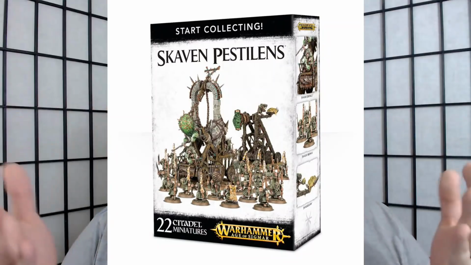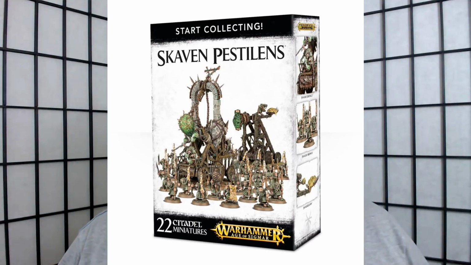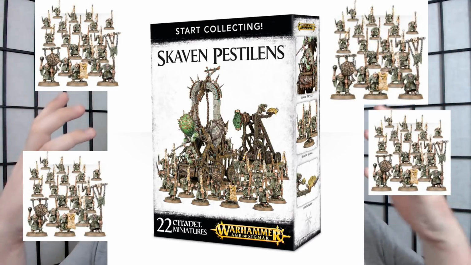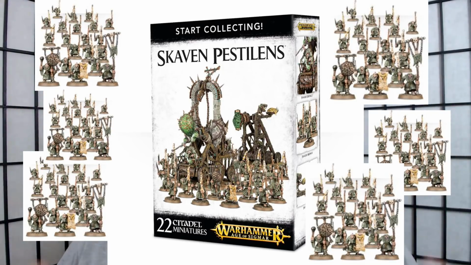And in addition to that, to make it a full army, you kind of have to look at the faction as a whole. Some Start Collecting boxes are a great value for the models that are in them, but then when you talk about expanding to an entire army, things get much more expensive. For example, Clan Pestilence. That's a fantastic box, but when you think about the sheer number of rats you're going to need, it's a lot. It adds up, no matter how many Start Collecting boxes you buy.